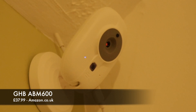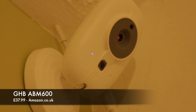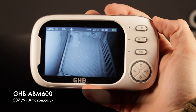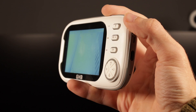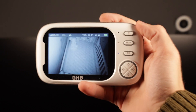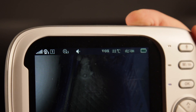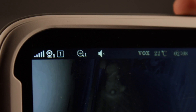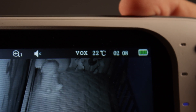WiFi-enabled cameras are super easy to hack, and that's why something like the GHB monitor is perhaps a better option for many people. Not only is it a lot cheaper — this set comes in at just £40 — it is also significantly more secure. It doesn't use WiFi; it still uses a 2.4GHz network but will only transfer to the little monitor that comes in the box. You can connect up to two cameras to the monitor and can view things like the temperature in the room and even play sounds out of the camera. Sure, the quality is not fantastic at around 480p, but for quickly checking in on your baby, I think this is almost perfect and a great solution.